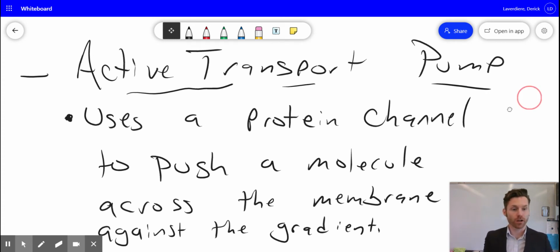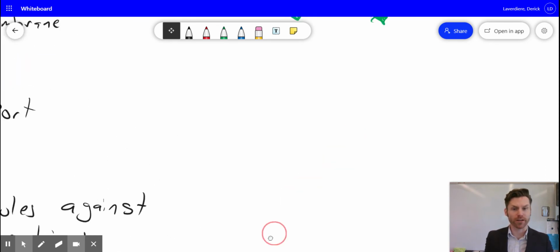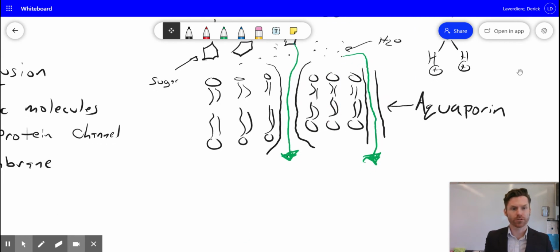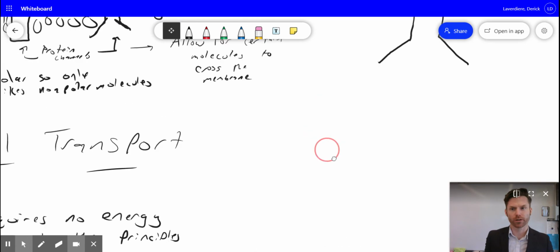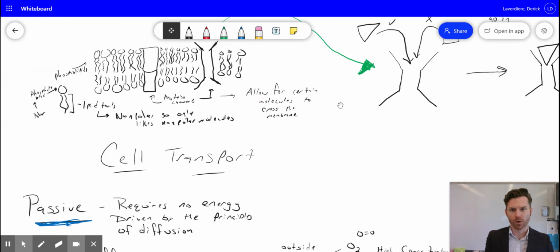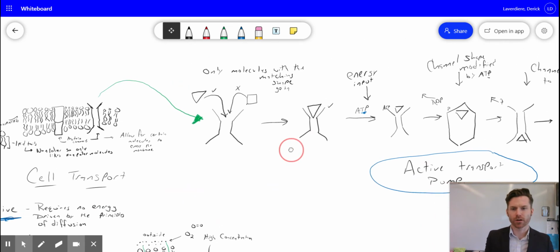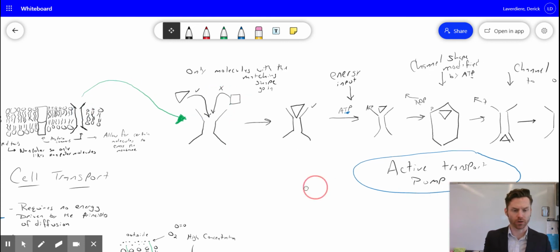So we are taking molecules from the area where there's a little bit of them, and we're putting them to the area where there's a lot of them, which is against the natural flow of things. So if we scroll way up to the top of my model, where I decided to put my active transport pump model, here she is. So here's, again, the membrane. We're looking at the phospholipids and some protein channels. This one that I've doodled here is my active transport pump. I've zoomed in on it over here to show how it works.